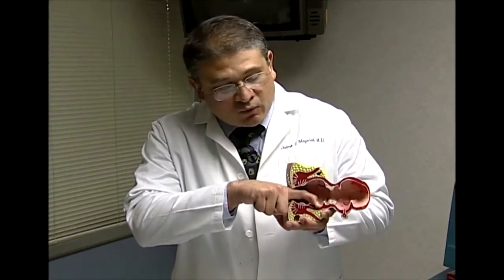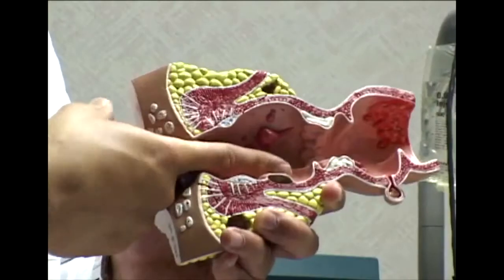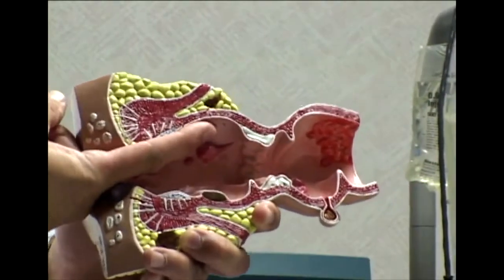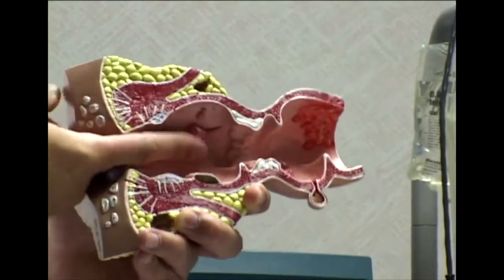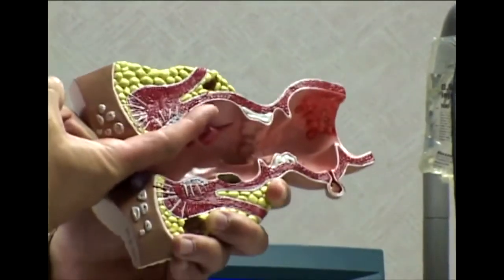Once you identify it on one side, either the right or the left, whichever protocol you'd like to use, you switch back to the coccyx, identify that landmark, and then go again posteriorly and off to the side 90 degrees, and again hooking your finger so as to identify the pudendal nerve.